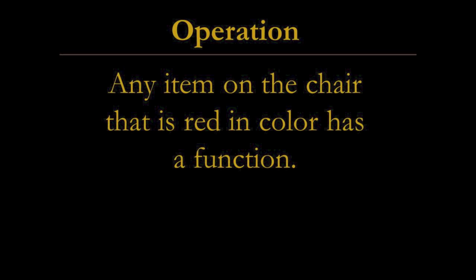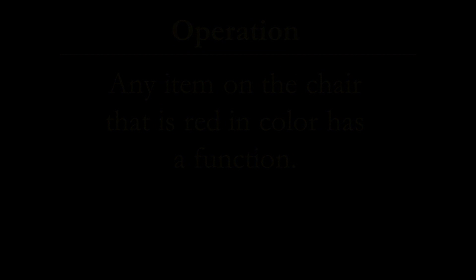A key feature of the Stryker chair is that any item on the chair that is red in color has a function. That means it facilitates an action. So for instance, the tread mechanism on the back of the chair. When you go to pull that out, it's going to be locked initially. That means you have to grab the two red bars on the back, squeeze them together, and pull the tread mechanism out. Those red bars have a function that facilitates the movement of the tread mechanism itself.